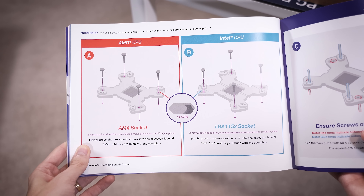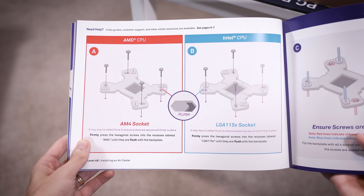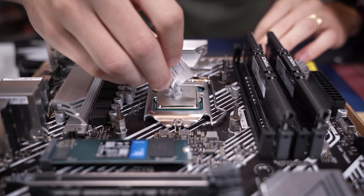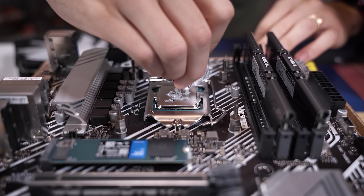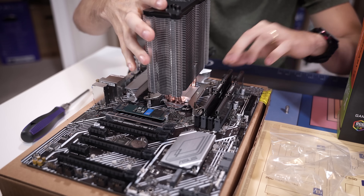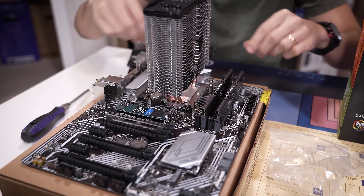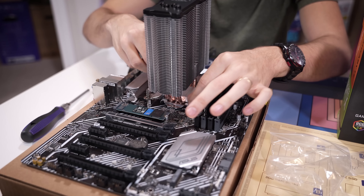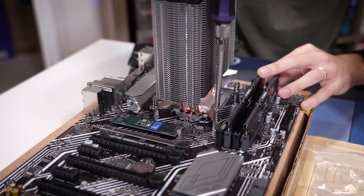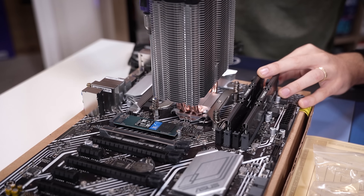The book tells us to tackle CPU cooler installation next. Being an air cooler, we're going to install it all the way. The book has all of this in order — exactly how I'd tell you to do it. We're going to apply some thermal paste included with the cooler kit — a bit more than we need, but that's okay. Then we'll gently lower the cooler onto the chip through the threads and tighten down the four spring-loaded screws. Make sure to cross-tighten — don't tighten one side all the way or you'll smush all the thermal paste to one corner of the CPU, which will affect thermals.